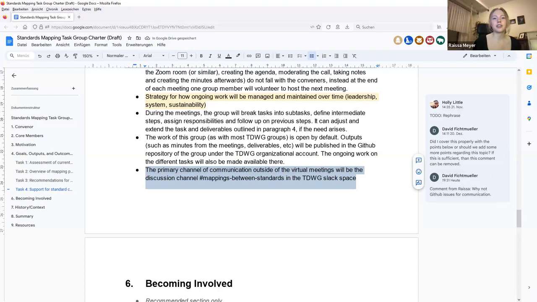Yeah, I think for that, it definitely makes sense to also have the Slack channel. I'm now thinking maybe for some of the discussions about the different mapping options or anything like that, one could additionally open an issue on GitHub and then send a message to Slack saying, hey, I opened an issue here. Because I do see the problem of people not readily checking GitHub or maybe not even having an account.